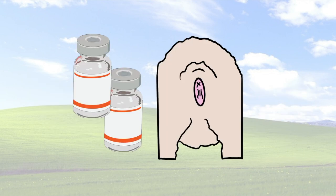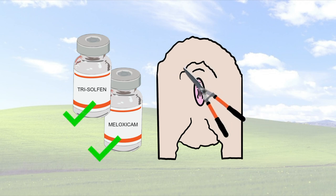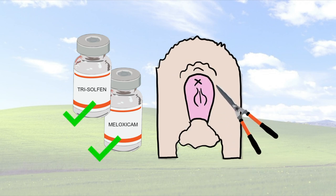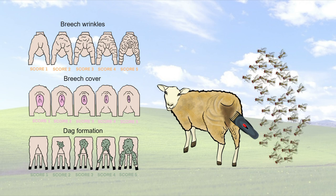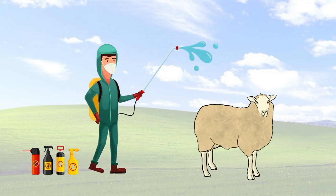However, prevention is the best medicine. Mulesing is performed with the combination use of meloxicam and trisulfan to remove excess breech skin and form bare scar tissue that is less likely to attract Lucy due to the absence of wrinkles. However, this is a short-term prevention strategy with significant welfare implications. A more effective long-term management strategy is selective breeding for plain-bodied sheep without wrinkles or wool on their hindquarters. Careful timing of shearing and crutching before an anticipated fly wave period can also provide sheep with protection when they are most vulnerable. Chemical preventative measures are another option, but are not considered best practice as they can increase development of chemical resistance.